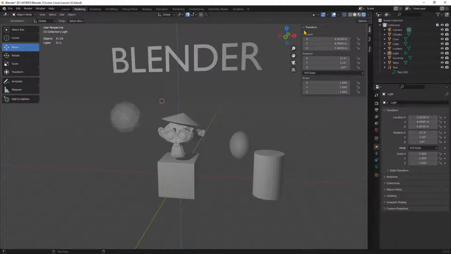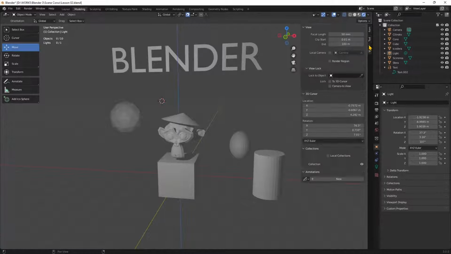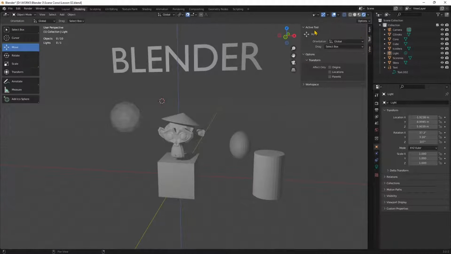And we saw that this is helpful when you need to transform your objects, but it also has these other two panels here, which are pretty helpful. Now this one here is about the active tool. Right now I am in the move tool, and I can also change the coordinates from here, the orientation or global coordinates, or I can set this to default, or I can decide what to change. For example, I can affect only the origins with this, but we're going to get to that later.